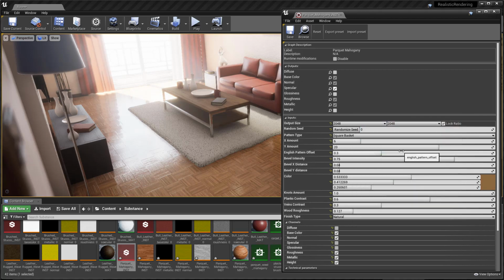And we'll click OK to that. And we could continue to change the parameters to get any number of variations that we want to get. Now here at the top of the parameters, we have our outputs. And you'll notice that only the base outputs are enabled by default to generate the material.